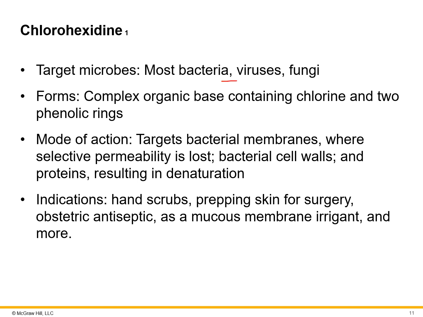Chlorhexidine targets, again the same as the last, bacteria, viruses, and fungi. They have an organic base with a couple of chlorine and phenolic rings. They're going to target membranes as well as bacterial cell walls, as well as proteins, resulting in denaturation. So again, most of those targets that we talked about, chlorhexidines are going to target. And very similar to our phenols, those hand scrubs, prepping for surgery, can be used as an antiseptic and can also irrigate mucous membranes.